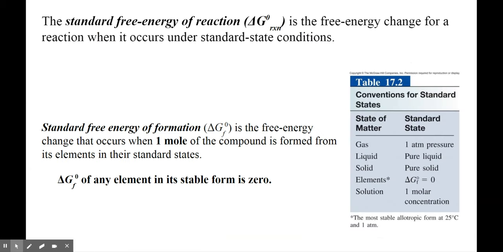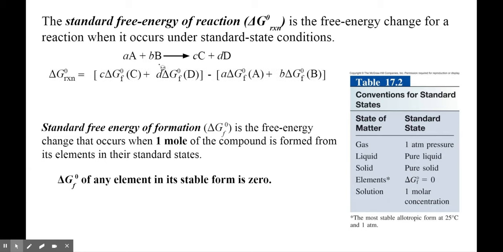So now if we want to calculate the standard free energy to figure out whether this reaction should go forward or not under standard conditions, we do the same thing. We can look up these values. Okay, that's better. So if we have our generic reaction, we can go and look up these values for the standard free energy of reaction of reactants and products. And again, it's the products times their coefficients minus the reactants. And here's the general expression.